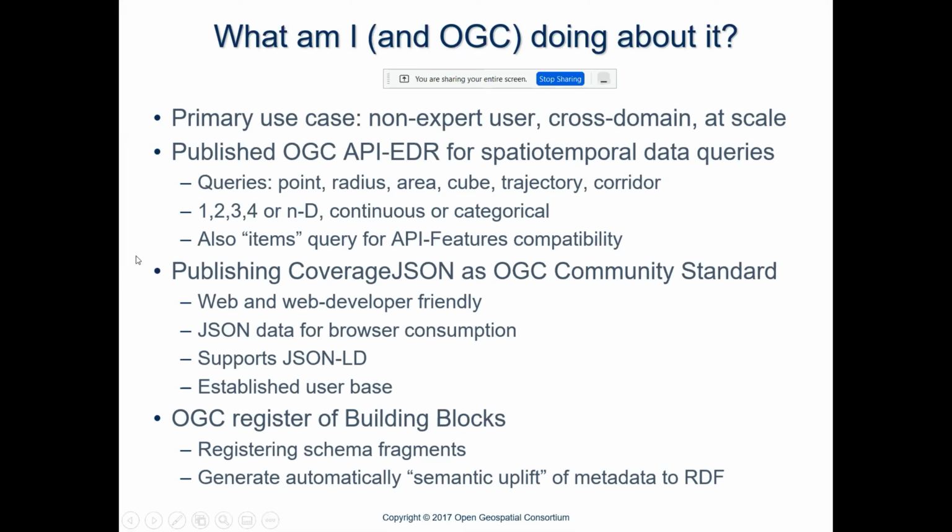So anything, and those are the kind of queries we have. We have some of these patterns, get data at a point or along a line, a trajectory. A corridor is a fat trajectory, 3D trajectory, as it were, or a cube or an area or whatever. And we want to make the third and fourth dimensions, vertical and time, first class candidates, whereas of course geospatial traditionally has been very two-dimensional.